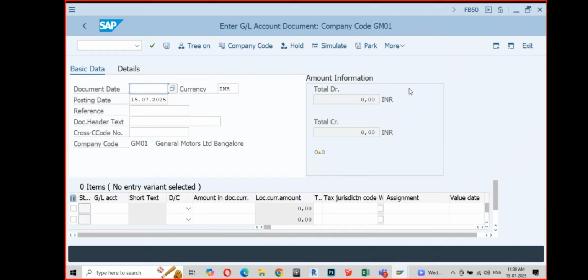Right? Now, just to explain the screen. Can you see the transaction code up right top, right hand side top? Now I can change it. Can you see the program also?